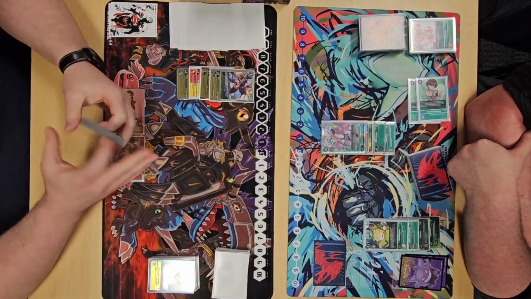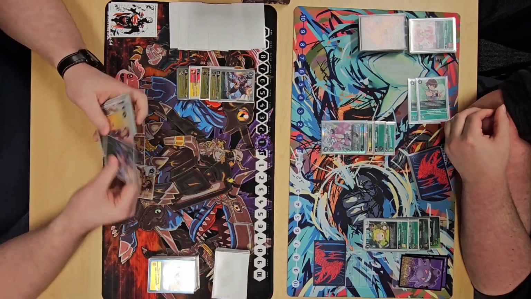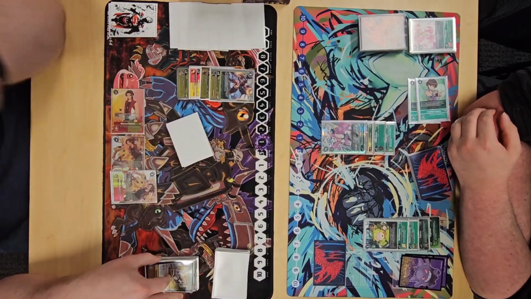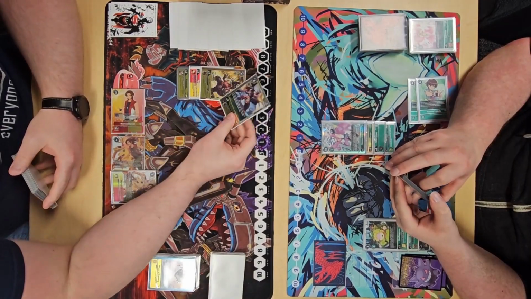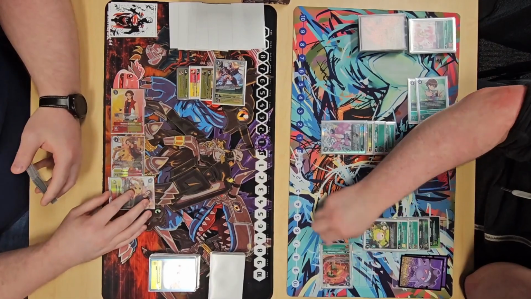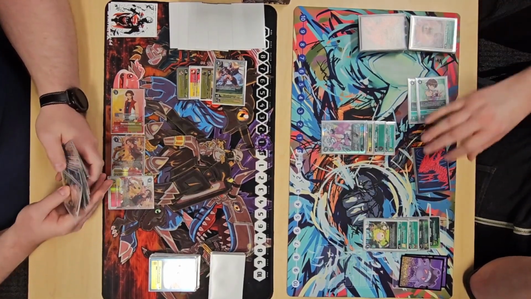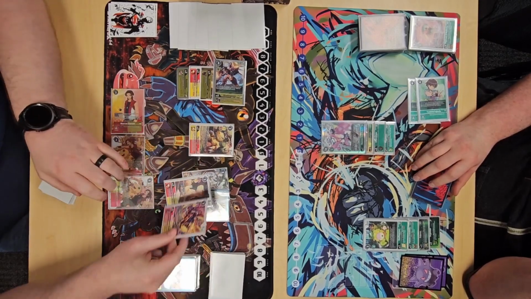Evo into Rise for 3, effective Rise. Play Marcus. If I had another BT2 Shine, I could keep him from being able to play the game again on his next turn. So I just swing on him, minus 2k from the Geo, and survive the check. And then play Agu, Scourge Top 4.